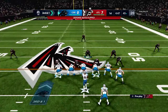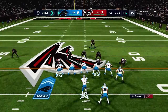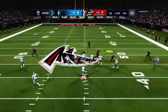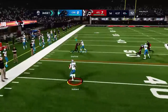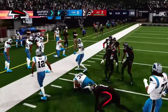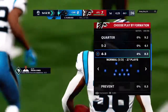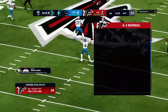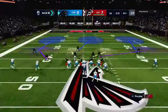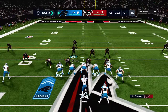And this is why you spend time with your guy either in the offseason, during the week, the whole bundle. Because sometimes it's just telepathy. You both see the same thing, and he knows to get the ball to him right away. He's going to hit his man out of the backfield, complete, taking it across midfield and inside the 45. Instead of a 3rd-and-1 run, they go pass, and they get 12 yards out of it. From Falcon territory now, here's 1st and 10 at the 44-yard line.